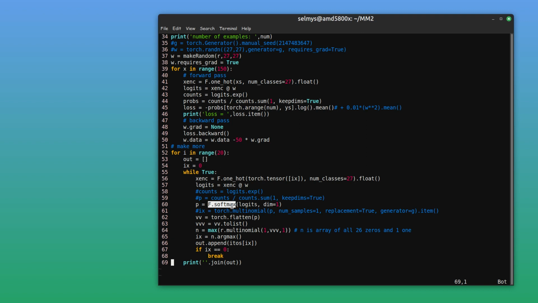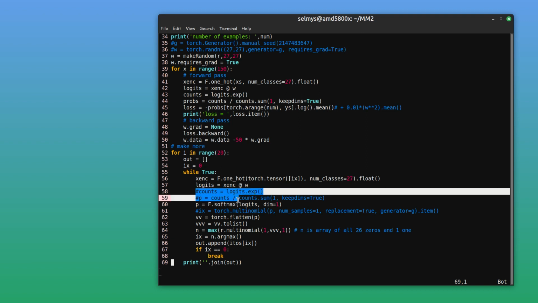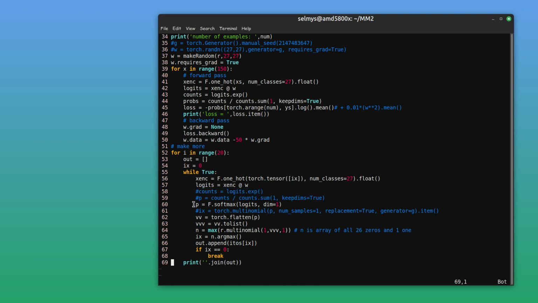The softmax function basically does these two lines in one function. It exponentiates the log counts, and then it normalizes the counts into probabilities. In our case, it produces a one-dimensional array of probabilities, and then we use that array as a probability distribution that we're going to sample.